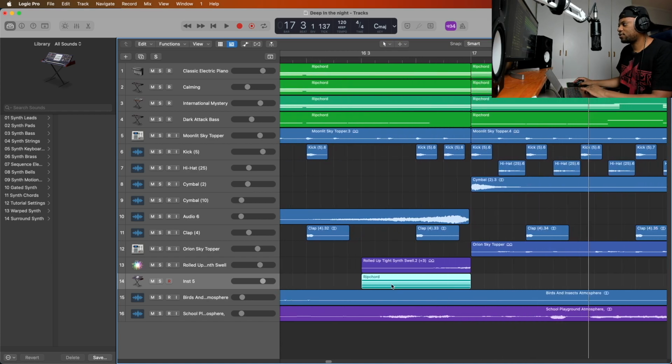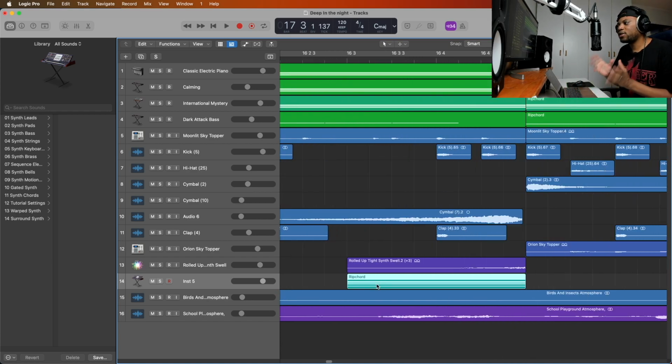I'm going to zoom in like that. The important part here is to use the first chords in your chord progression in your track, if you do have chords. If you don't have chords, you can even use just the root note. If you know the root note of the track, or of the progression of the melody that you're playing, you can also use that. It works the same. If I play the sound, it sounds like this. If I mute the original swell, it sounds like that. It doesn't sound good at all, right?